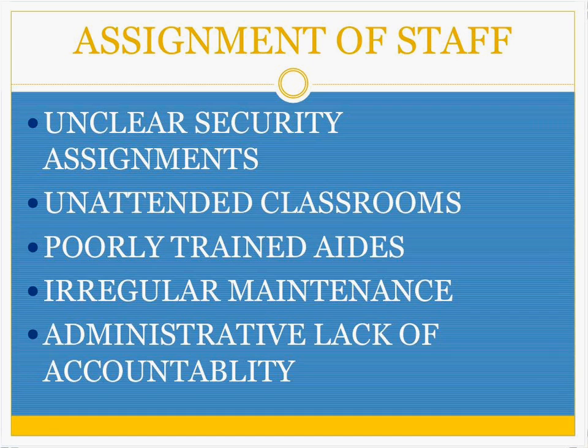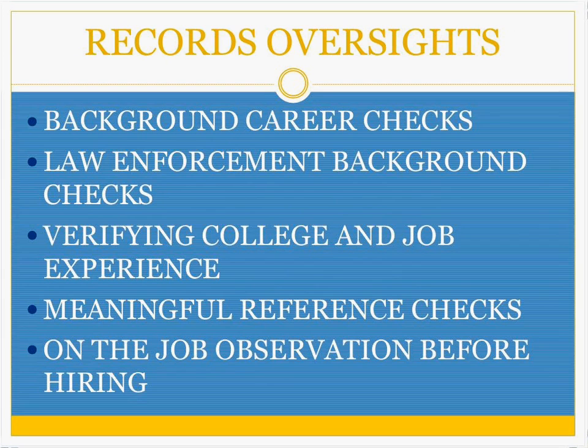Talk quickly about, looks like we have about 11 minutes left, records oversights, and this is something that will be helpful to you as attorneys. Very rarely are there proper background checks on employees. So one of the very first things that you should look into is, were the proper background checks done for the employees that are involved in any lawsuit. And typically you'll find some personnel record oversights which can point to a real problem. The other thing along with that is law enforcement background checks. Those are mandated in most states.